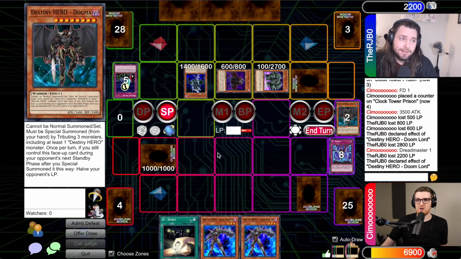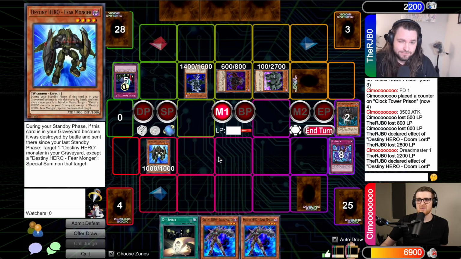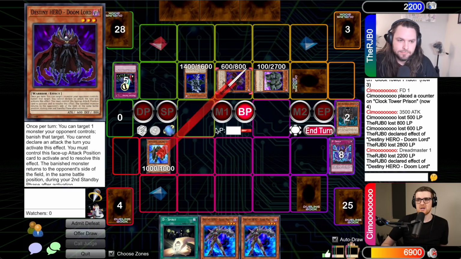So standby phase, I draw an extra card per defender here. And then we're going to go to main 1. So now the question is, how do I deal with this? I think the answer is I'm going to flip up my Fearmonger. Okay, and I do think you get Dreadmaster back on your next standby phase. Okay. I get Dreadmaster back. I'm going to send Fearmonger into your Doom Lord. That's sensible. And then second main, I think I'm just going to throw it to you. Okay.